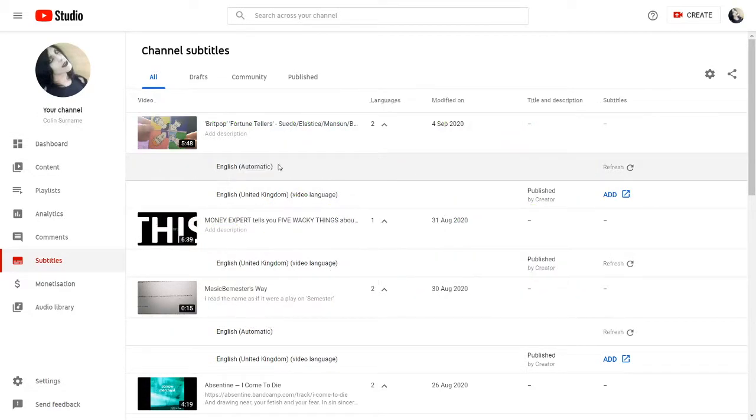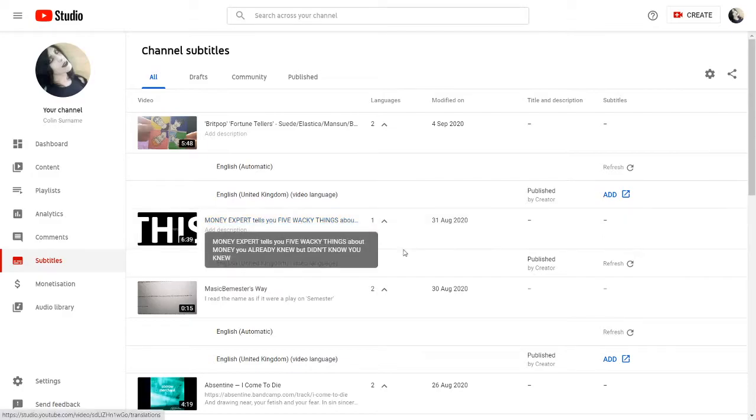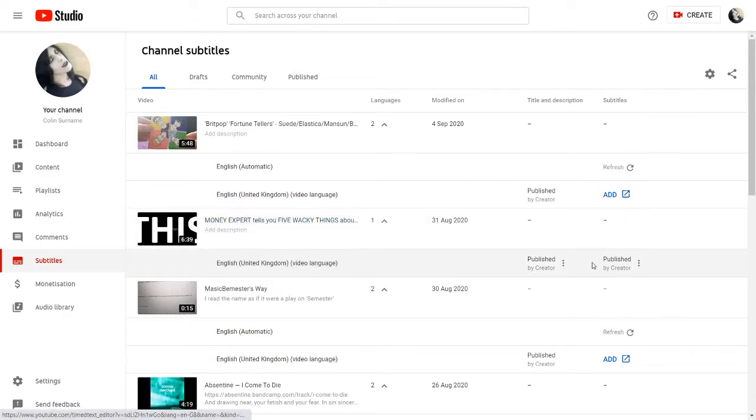Automatically generated captions are a really good and useful thing. Whenever I make scripted content like this one, I write my own subtitles because I've already got it all written out. I can just upload that as the subtitles and optimize the timings. It's a pretty good algorithm for that. But unscripted stuff, it will generate its own subtitles, and that's very useful for accessibility and for translation.